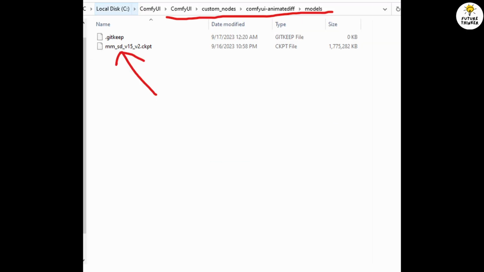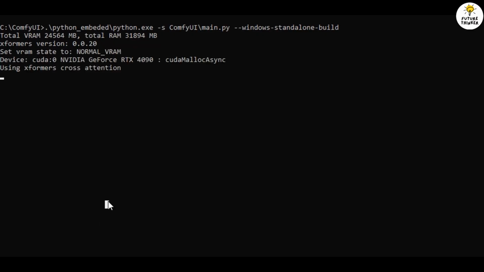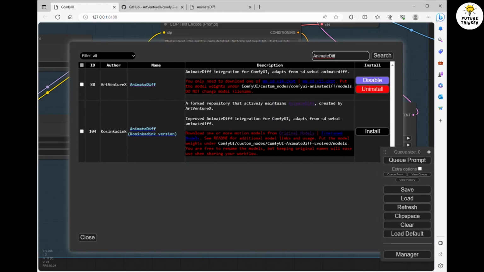Once you download it, locate this motion model in the ComfyUI AnimateDiff folder's models subfolder. You can pause this video and go into your ComfyUI subfolder path. Once the file has been placed in there, go ahead and restart ComfyUI. As you can see in ComfyUI Manager, this custom node has been installed. It will show the disable and uninstall buttons.